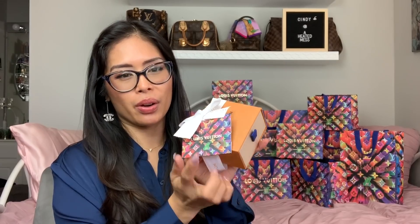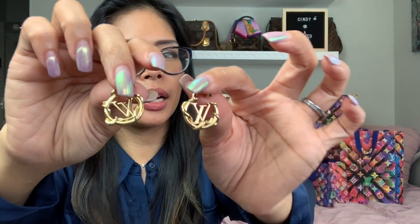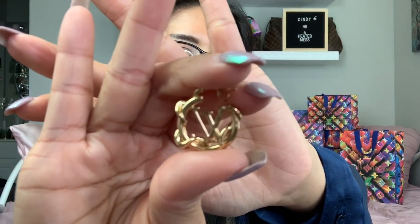I also got something from LV's costume jewelry collection — the Garden Louise hoop earrings. They had bigger, more modern hoop earrings, but I love this wrap design; it's similar to my wedding band, kind of like a vine. They're so pretty — I tried them on in store and immediately knew I was getting them. I don't usually wear hoops; I normally wear studs or huggies. These aren't too big, so even with my hair up at work they won't be too in-your-face.